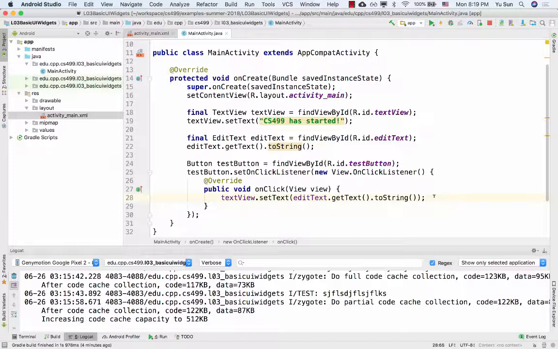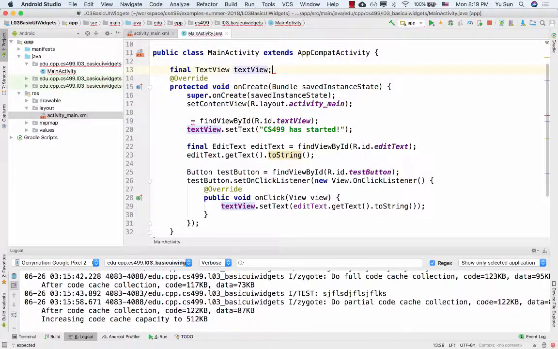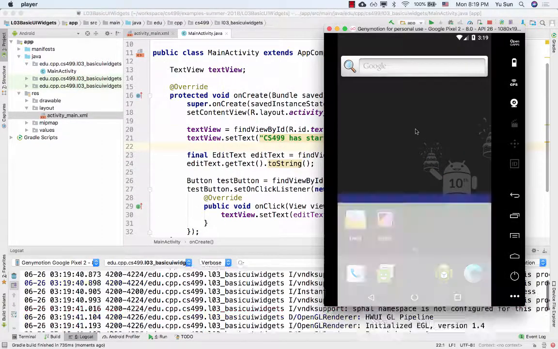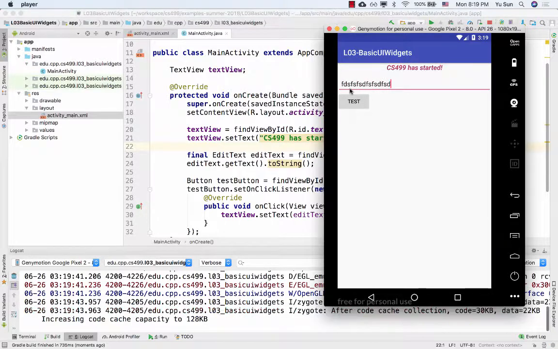All right, so you can read more on why this has to be final, but two solutions: either make it final, or like what Joey mentioned, I can make this a class instance variable. That also works. Because if this is a class instance variable, then you can really access it anywhere and change it. It doesn't matter. So Java is not picky on that one. All right. So if we do this and run it, I type this one, click on test, that changes the text here. I do one more, click on test, that changes it. All right. So pretty straightforward.